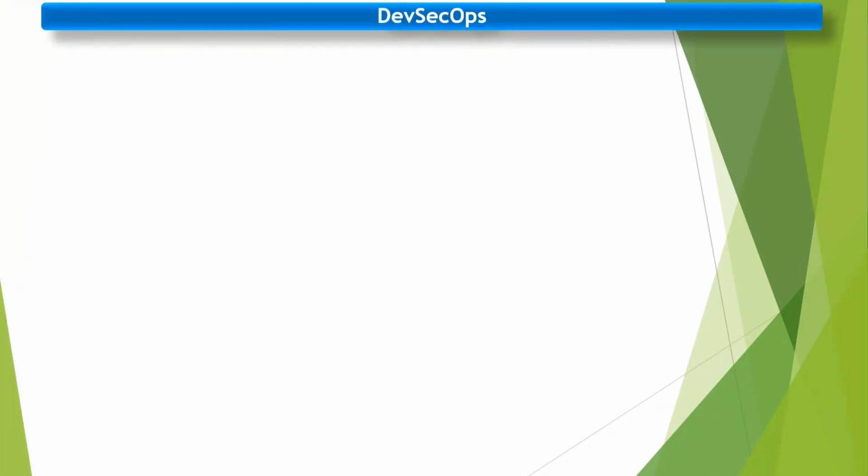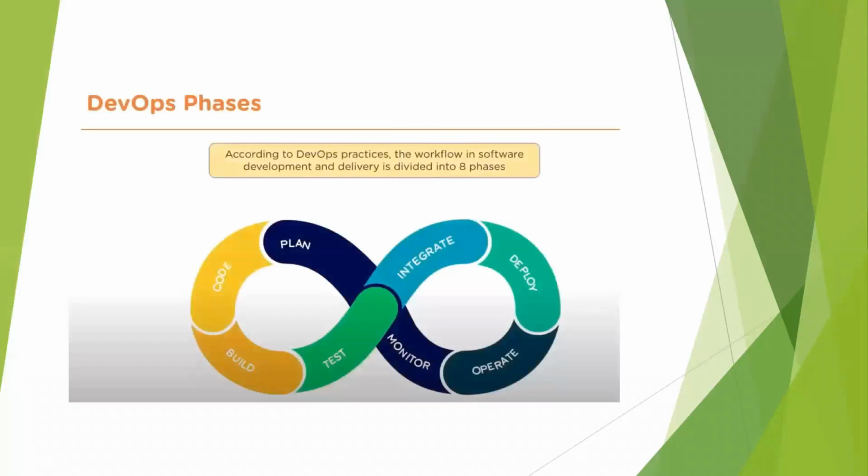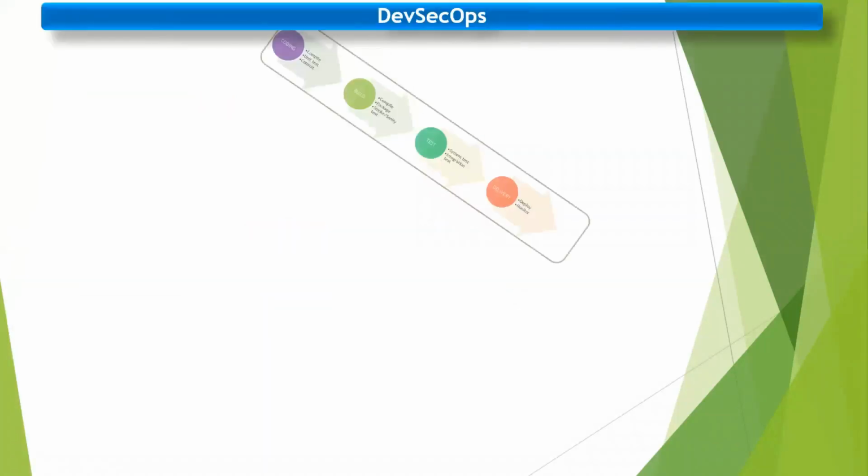Okay. So that's why I just want to talk about a few points. DevSecOps is integrating security at every phase, at every level of your lifecycle, as in the DevOps phases. That is nothing but DevSecOps. I'll talk about DevSecOps as well.